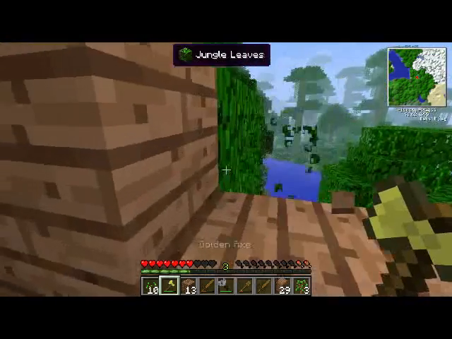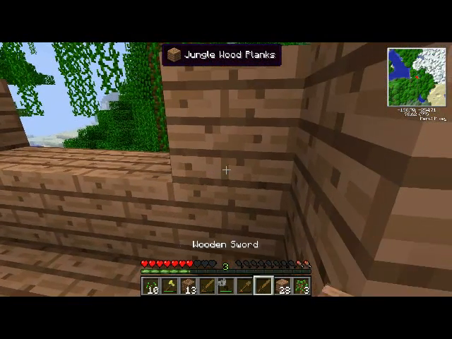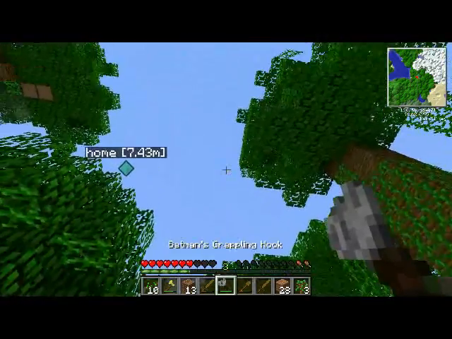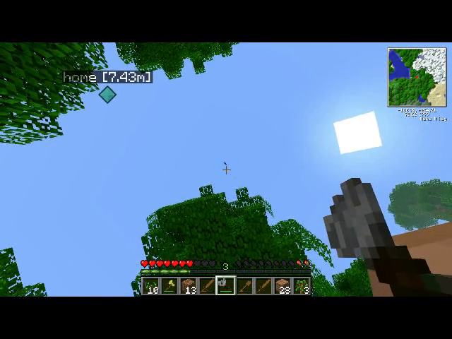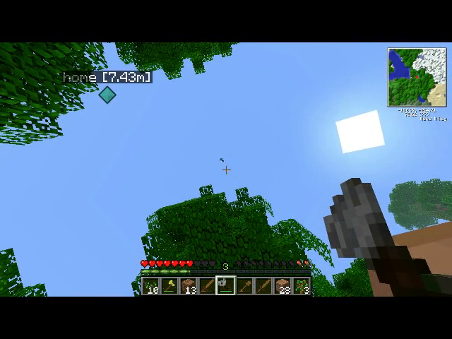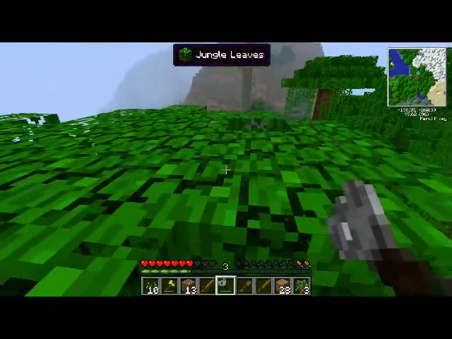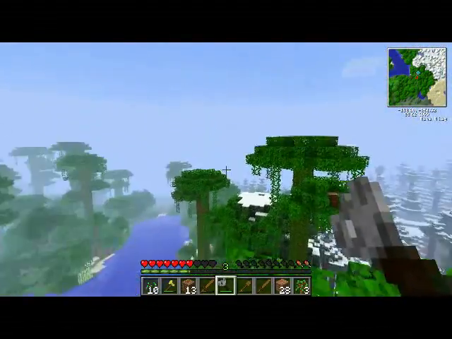So let's go ahead and drop another one here. We have some dirt to start off our garden with, so we're gonna go right up there. Of course, it's probably gonna drop. Yep. There we go. That's what I wanted. Alrighty.